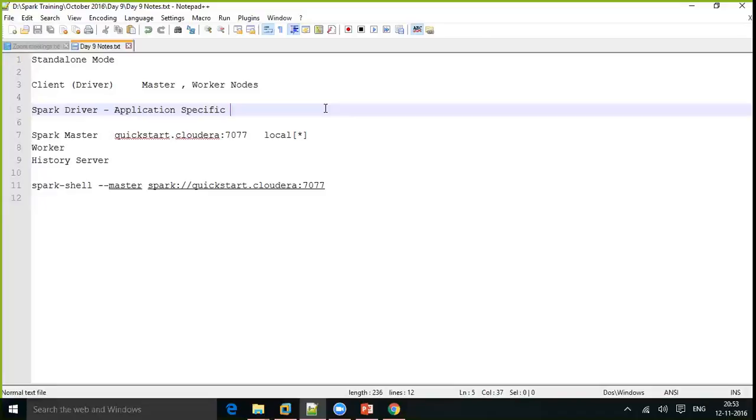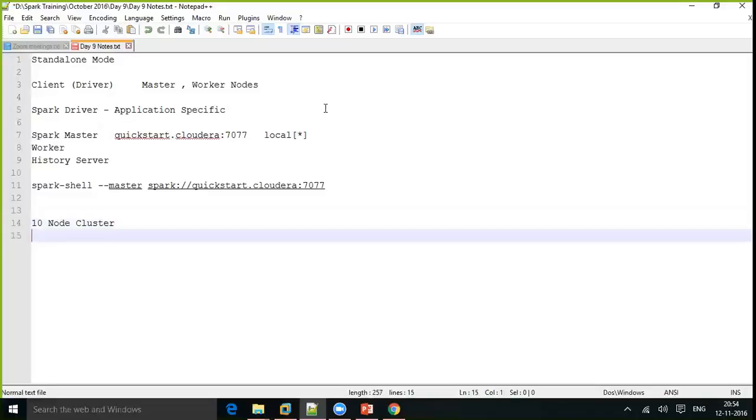Same way here, for every Spark job there will be one Spark driver, and there is no limitation on the number of drivers in the cluster. The number of active parallel drivers will be decided by the resources that you have in your cluster. Let's say you have a 10 node cluster.